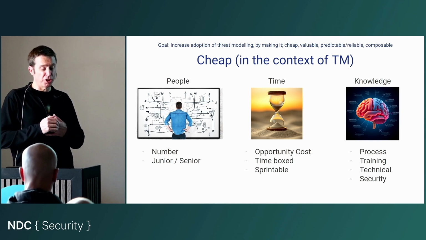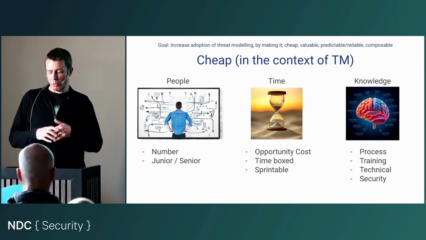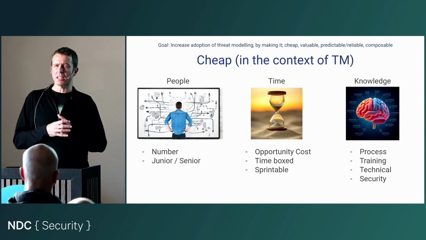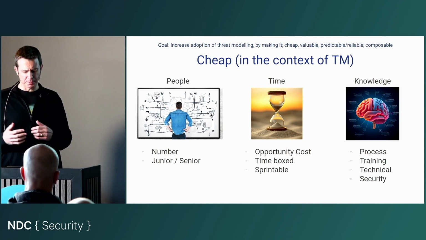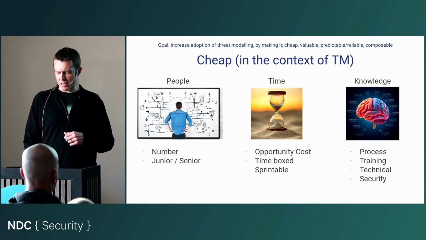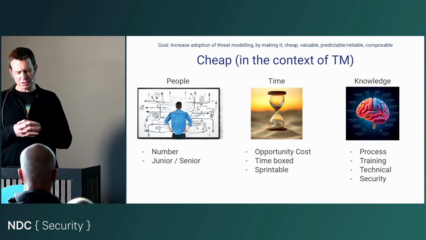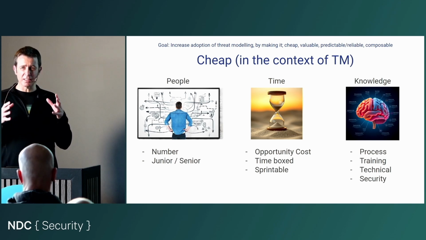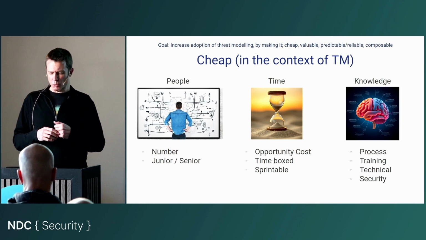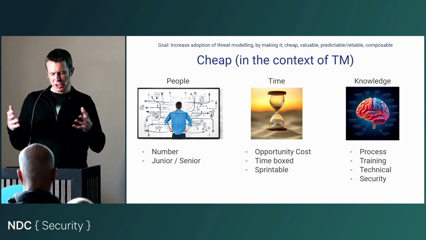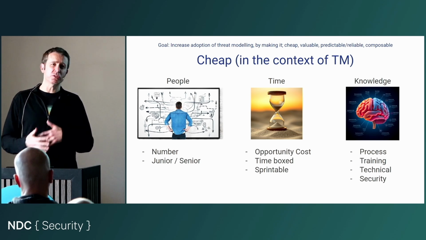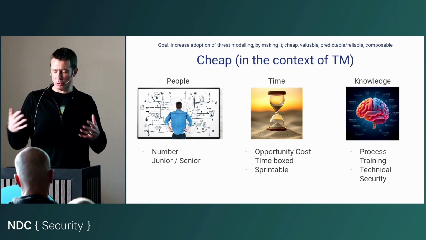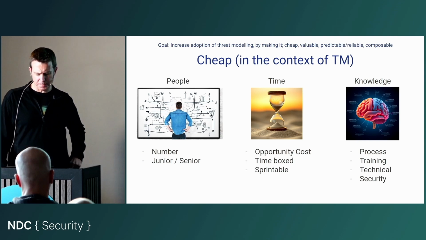And then finally, there's security knowledge. What is the cost for them trying to really understand what it is that they protect? Or how much do they need to know about the security controls that they already have in place and how those work? I think what's key here is getting to understand the processes for the people involved. You've got to really understand how it is that people work. So when you're evaluating ways to make things cheaper, you're doing it in the context of what makes it cheaper for them, and not so much what makes it cheaper, say, for you if you're creating the threat modeling process.